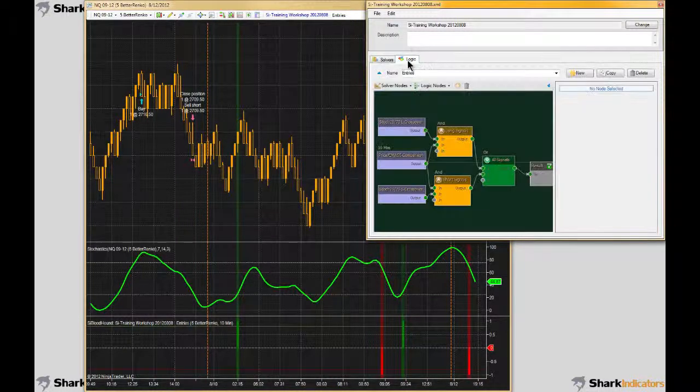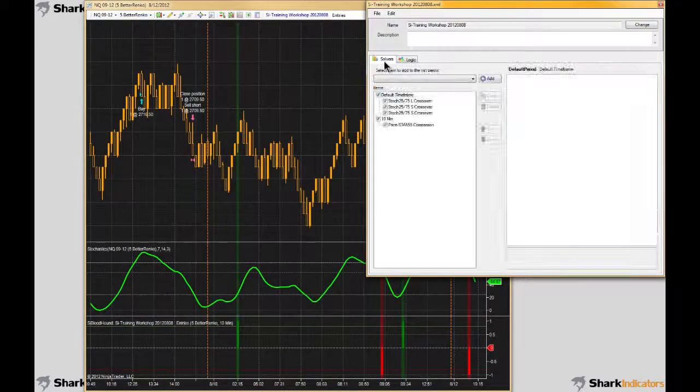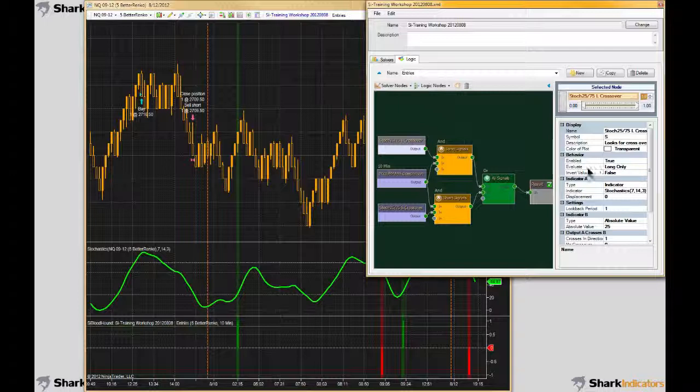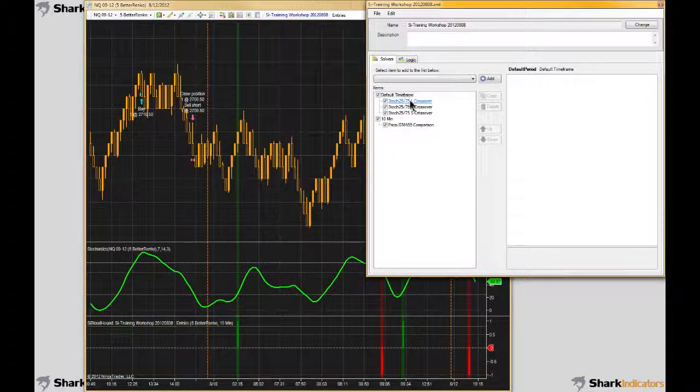And just so you know, once we have logic templates defined like this, turning the solvers on and off doesn't do anything anymore. All the solvers are on by default. They're always on once you start using a logic template. That way it prevents you from accidentally disabling one of your solvers, and reduces the confusion of why your system may not be working. So once you create a logic template, all solvers are always on, regardless of the checkbox.